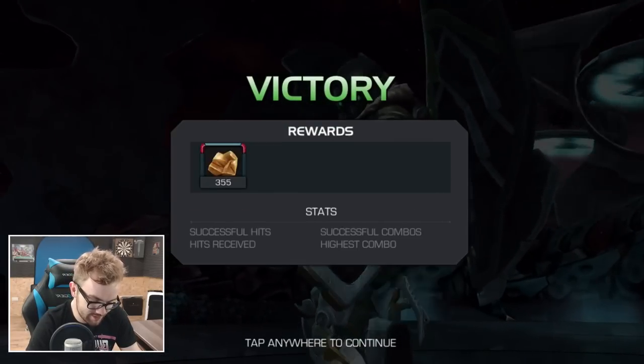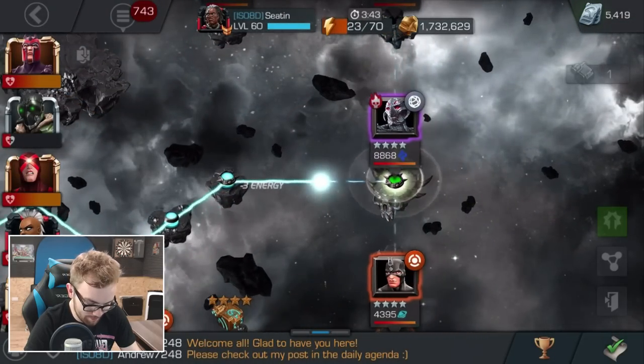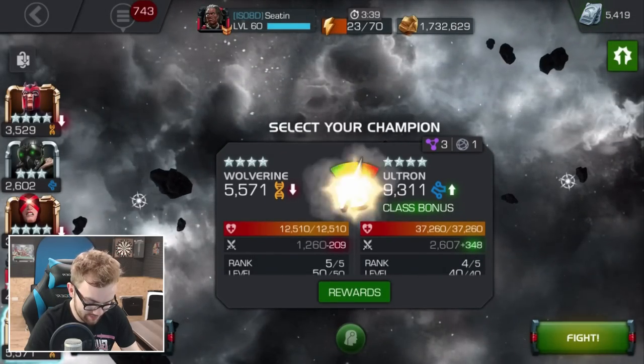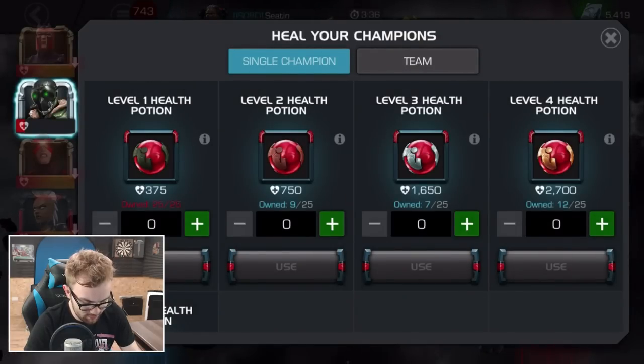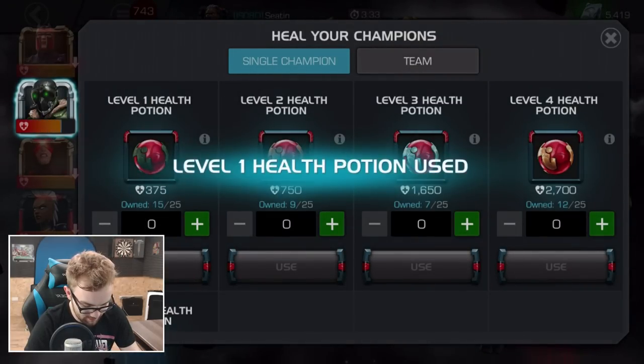Let's use a few potions to get healed back up, ready for the Ultron. Oh man, that's such a tiny mistake. We were playing so well up until that point. Ah well, doesn't matter too much. I'm interested to give this guy a few jewels after as well. I think that's going to be quite a fun exercise to do.